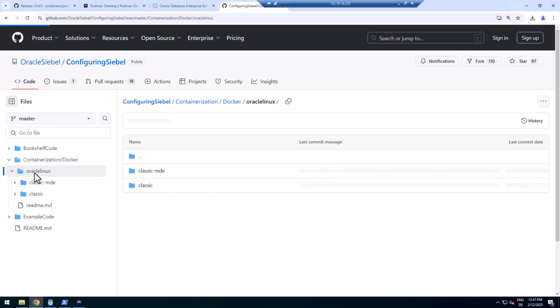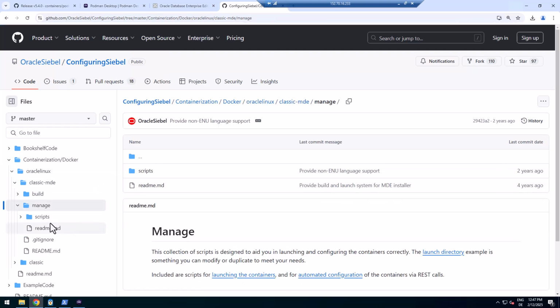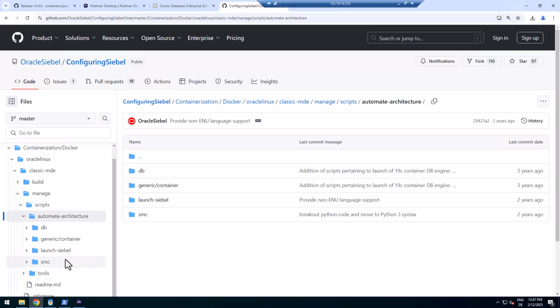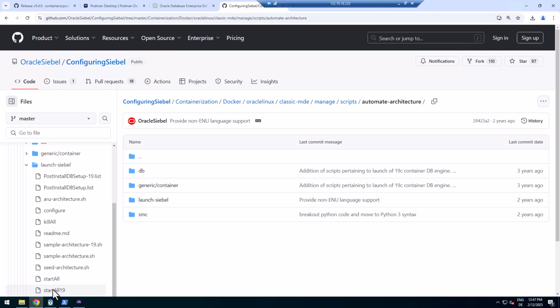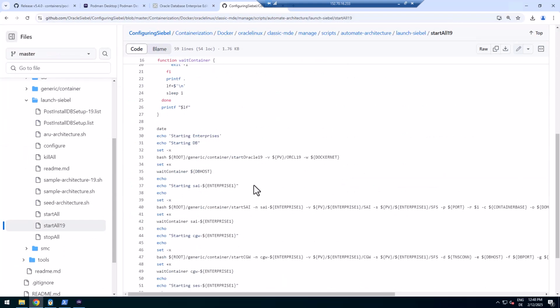But if you go down here for the MDE and manage and scripts and automate architecture, we'll find the launch Siebel start all command. It starts a container first, Oracle 19, and then it starts an AI container and a Cloud Gateway container.